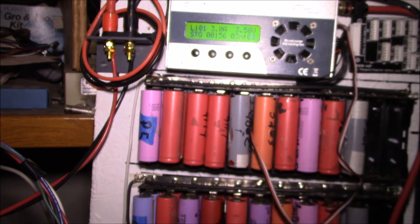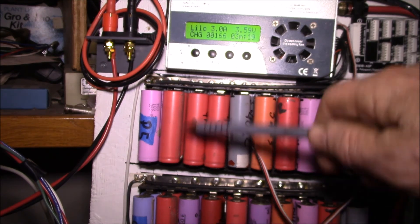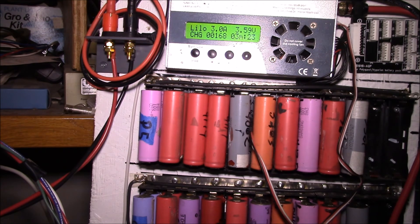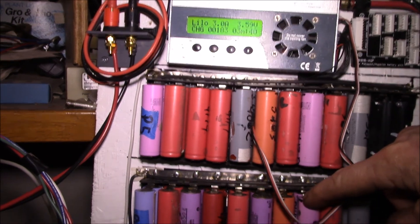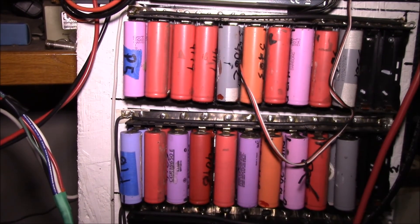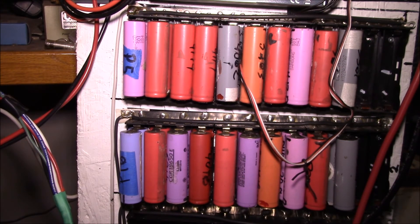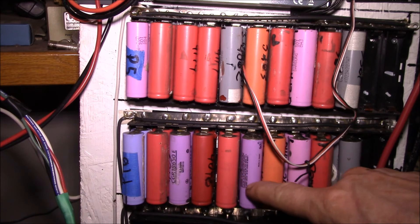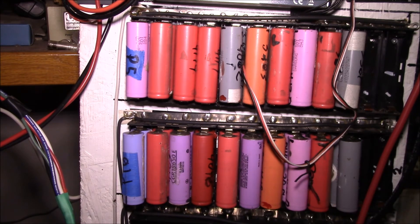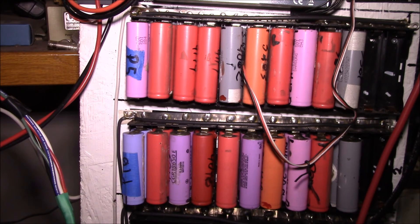Those are some of the adventures in getting these capacity matched. I've got one more to do, which will give me a total of ten modules. Then I'll try to match the similar-capacity ones together into a battery pack, with two extra ones set aside until I get more cells tested. Once this storage charge finishes I'll move my charging cables over to pack ten, pick one of those ten pairs of cells, pull it out, and replace it — probably swapping something around 3800–3900 mAh for a 3400–3500 mAh cell.